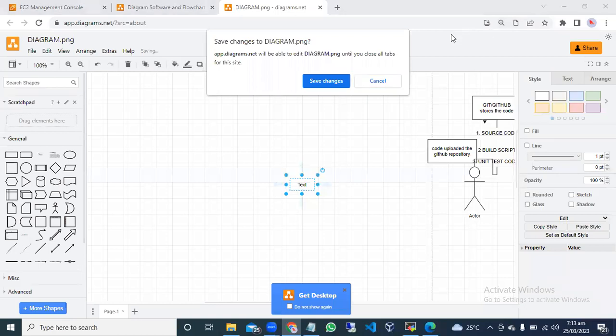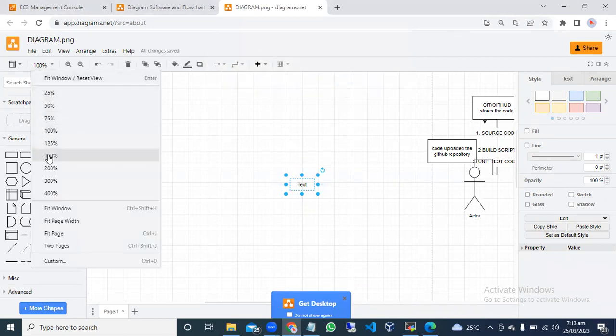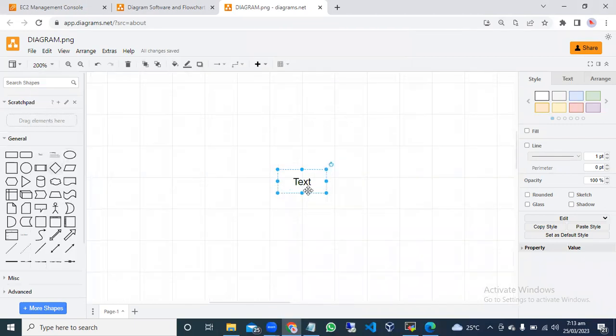Can you see it okay? Say changes to diagram. Okay, so it's better now.